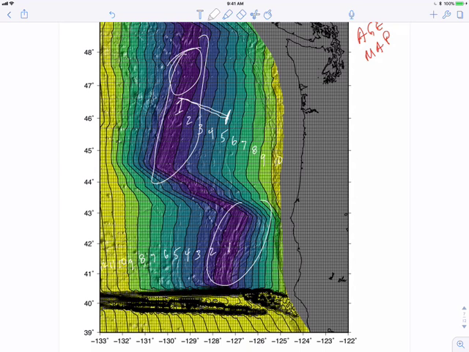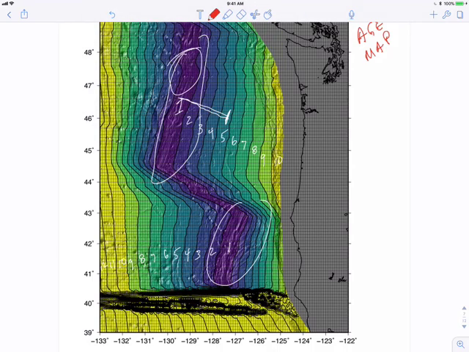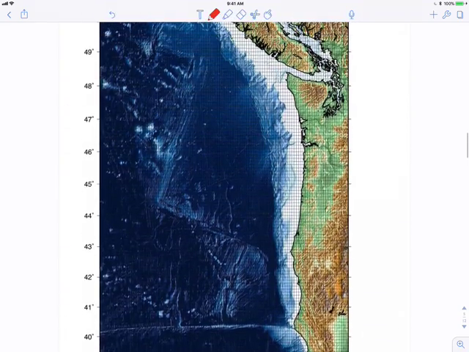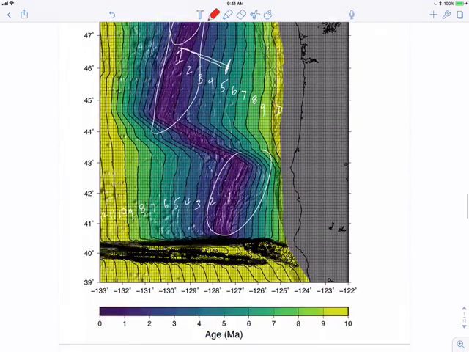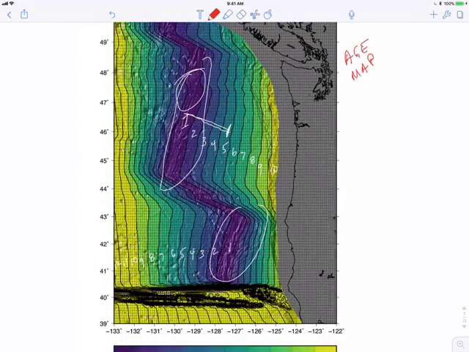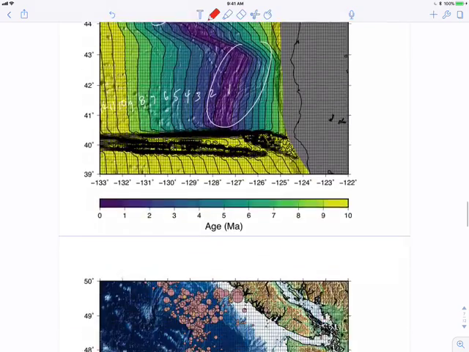So we have that type of data set to tell us something about the age of the oceans, the patterns of symmetry, etc. So that's one of the maps you have, and it will, in conjunction with this map that shows the bathymetry, you may be able to figure out a lot of what's going on. And then the other main data set we have to determine plate motions, plate boundaries, plate tectonics is where the earthquakes are. And so here is a map.